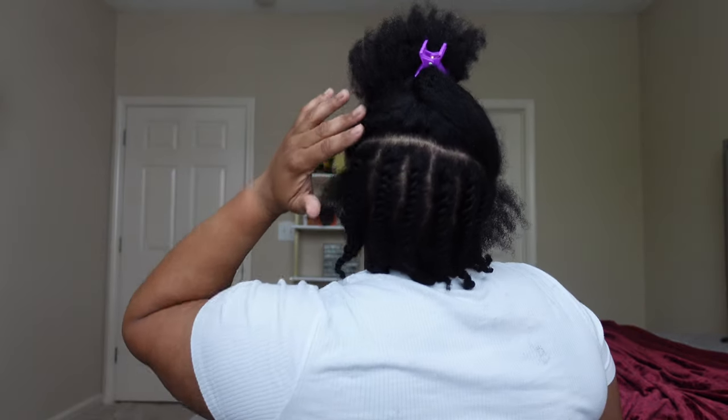My hair is now parted and sectioned off to be in the half up, half down style that I originally planned on doing. So now I'm just going to do my clip-ins back here and then do my ponytail up here. I also left some leave out because I don't want to see those wefts. I don't want to run into that issue again and have to retwist all over again. So I did leave some leave out back here. So now we're just gonna start clipping.